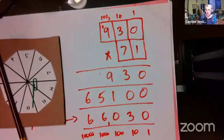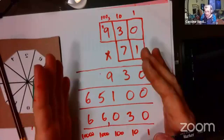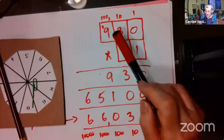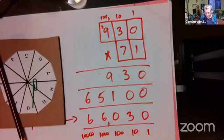I think it's closer to 100,000 than to 10,000. So we can talk about rounding and things, but if we rounded that to the nearest thousand, it'd still be 66,000, which is quite a lot more than 10,000. The idea is it's okay to have a go. And now you maybe think, well, what would be the best numbers to have here and here, for example? So you can have that discussion.